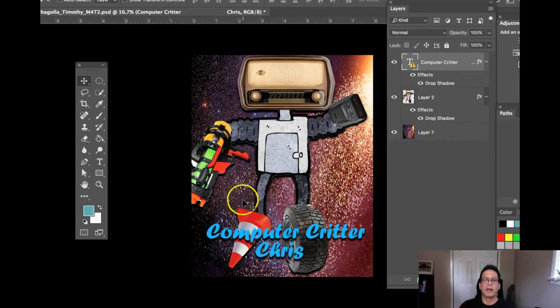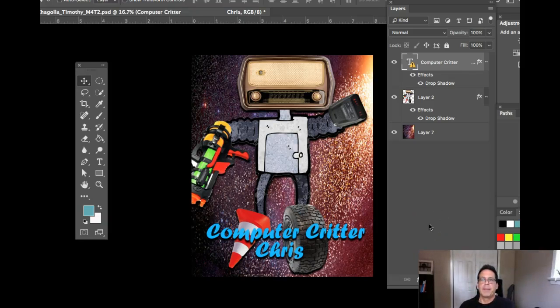Take your working file, the one with all the masks in it, and add the background, put that down in the bottom layer. So instead of adding your creature to the background, add the background to the creature. That way, all of your masking will still be intact, and that's what we're looking for in this file. All that masking and your layer adjustments and everything needs to be intact in that final file.